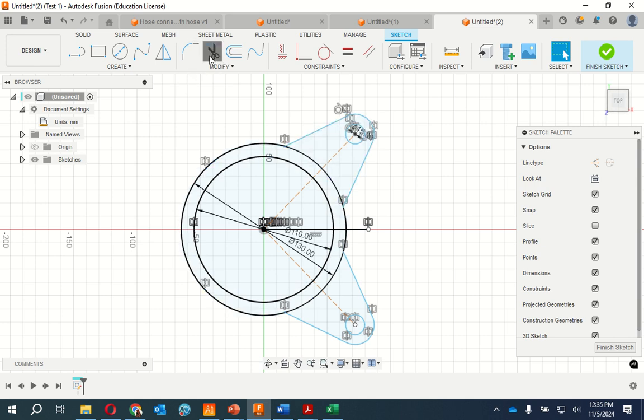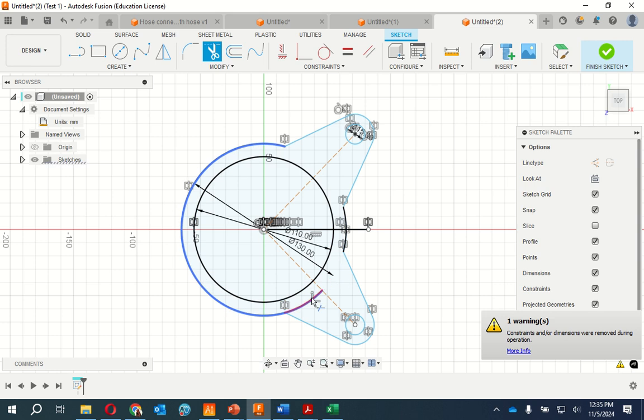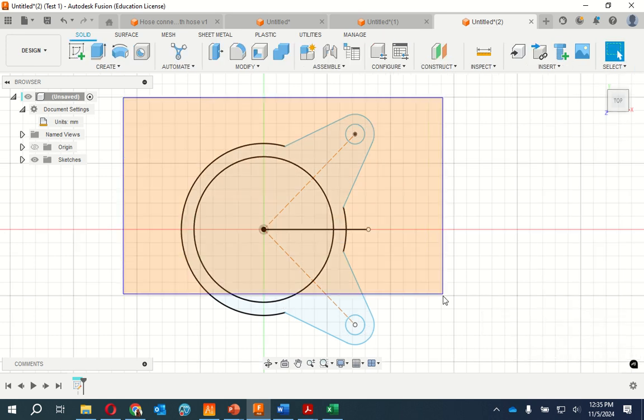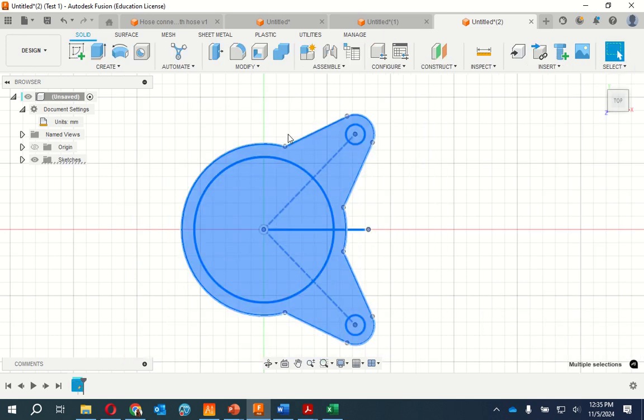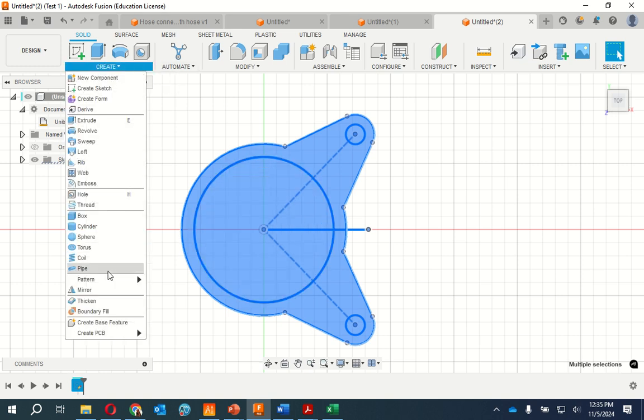So let's go back to that trim. We got rid of that, got rid of that, got rid of that, got rid of that. There we go. Okay, and from there, I have most of everything. So let's go through and select, and I'm going to select everything. I am going to mirror again.